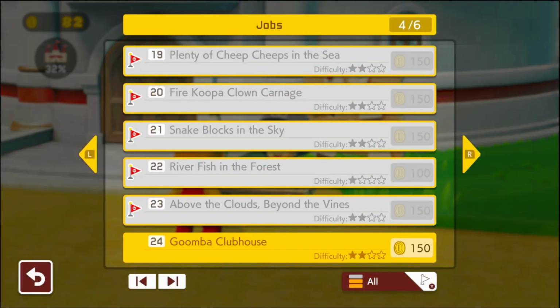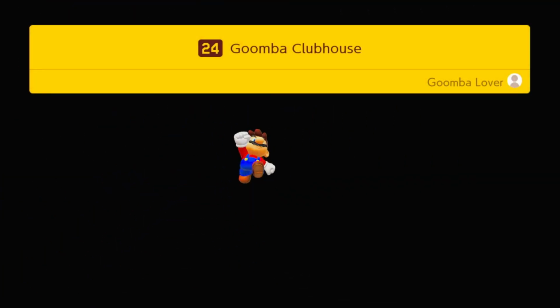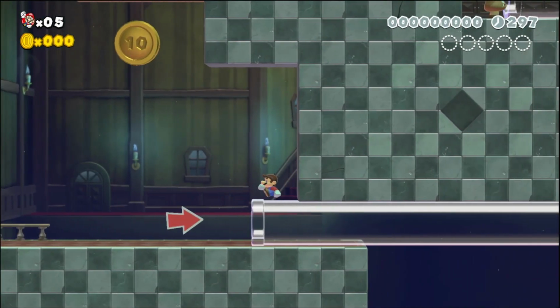Goomba Clubhouse. I love Goombas. I love them so much that I made them a clubhouse. Aren't they just so cute when they scoot around or scoot through these clear pipes? Please go hang out with them. I'll pay you. Okay, why didn't you hang out with them yourself? Why are you paying someone else to hang out with the Goombas you like? Does it even make sense? Because they don't have time to do it, I guess.